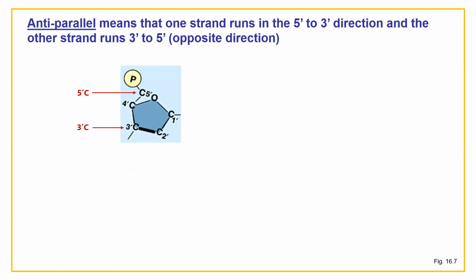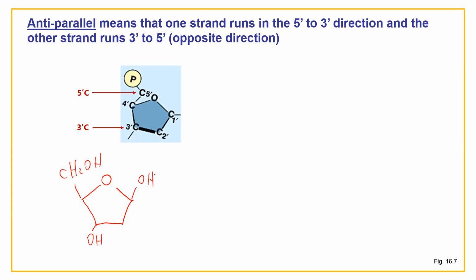Anti-parallel. So anti-parallel, again, hopefully everyone reviewed lecture 13. And this is referring to the orientation of the chemical bonds. So I just want to draw for you deoxyribose here for a moment. So deoxyribose is a 5-carbon sugar, and it looks something like this. So this is just the sugar alone and not bonded. And so we've got, let me just think here. There's an OH here and an OH here. So that's what it looks like without being bonded to the nitrogenous bases or being bonded to the phosphates.